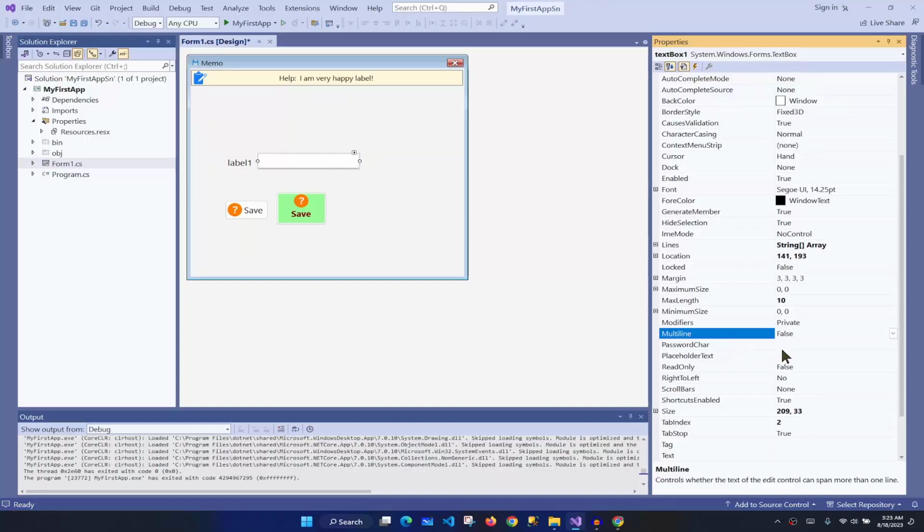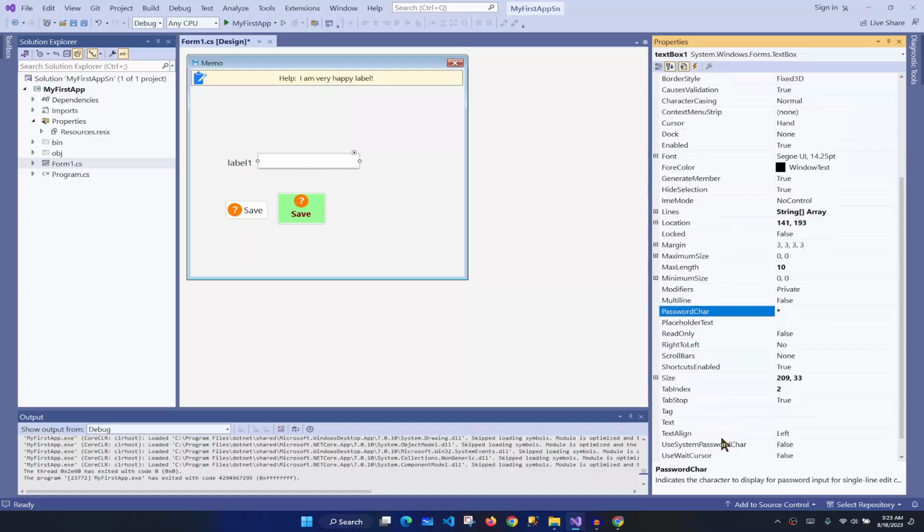And let's select that and set the multi-line to false. After that, I have the password character. And let's add the asterisk like this. Now, if I write anything in the text property, the text box will show only the asterisk. For instance, the help, and the result is like this. You know what? This text box is great for the login window or anywhere that we need to write the login to protect our password. So this is the result, the help. And also I can come over here and set the asterisk to nothing like this. Also I have the help, you can see it inside it.